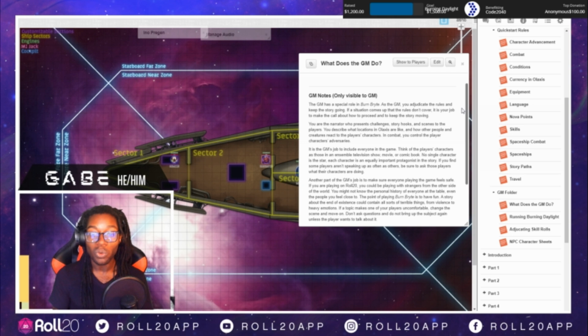You are the narrator who presents challenges, story hooks, and scenes to the players. You describe the locations in Alaxis and how other people and creatures react to the player characters. In combat, you control the player character's adversaries. You control the opponents. You control a bit of the narrative, and you're guiding it together. It is the GM's job to include everyone in the game, and this is a point that I feel is very important.